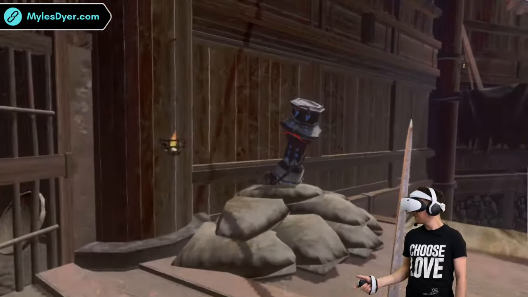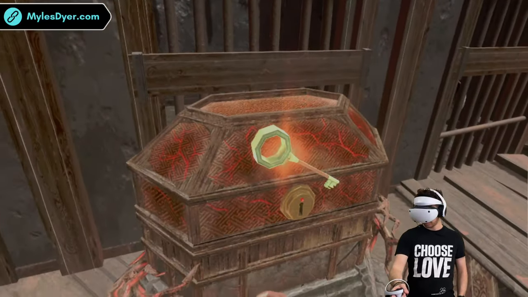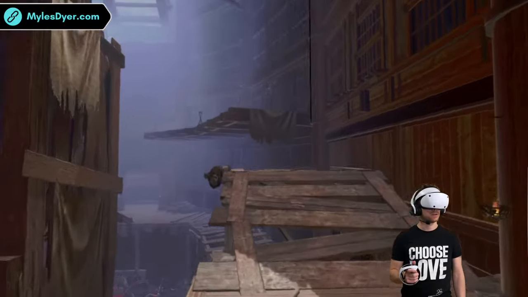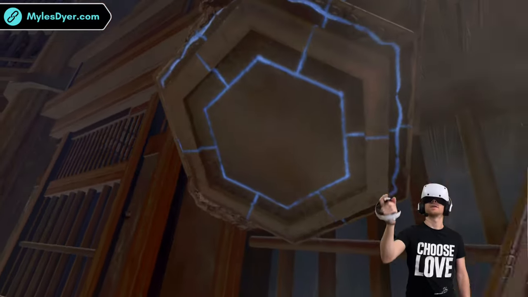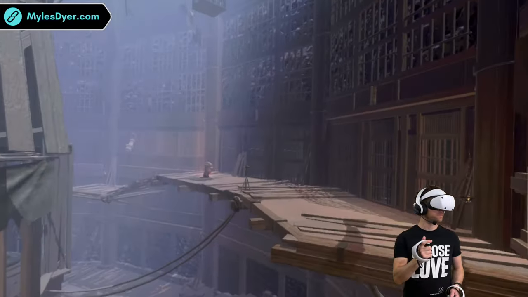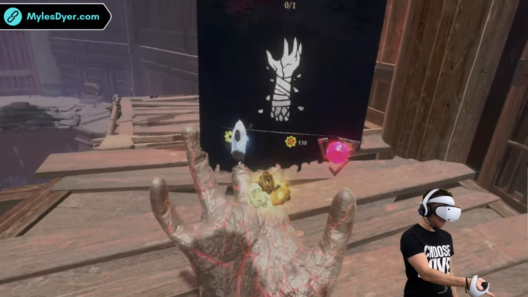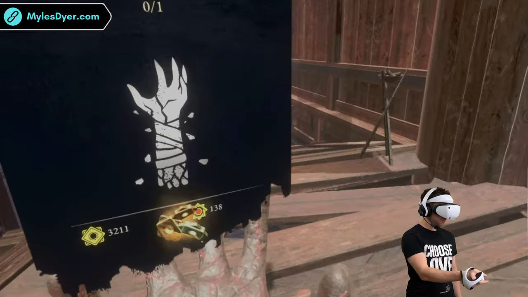Okay, we've got a chest there. So depending on what key it is, what it's going to give me on the inside, I'm guessing. So like, this is a green one. Okay. Some of the chat agree with me. Hello, hand. What up? New power, new tactics. You want a beer? There you go. Right, what we got? This is going to be increased damage. That's good. Unlock rock split. Oh.